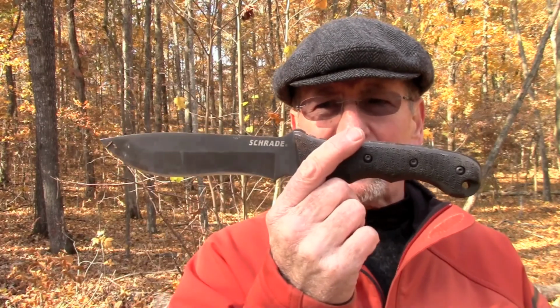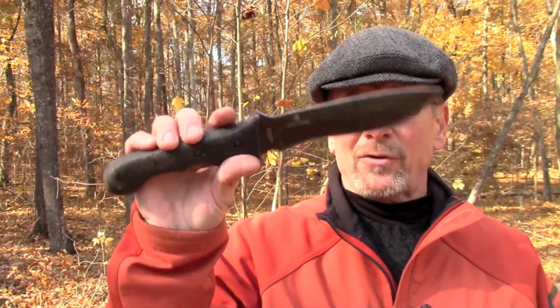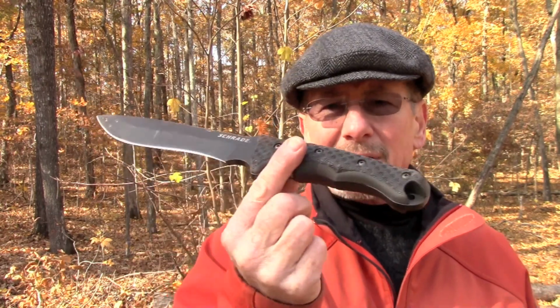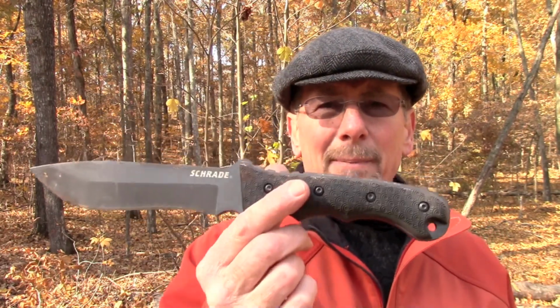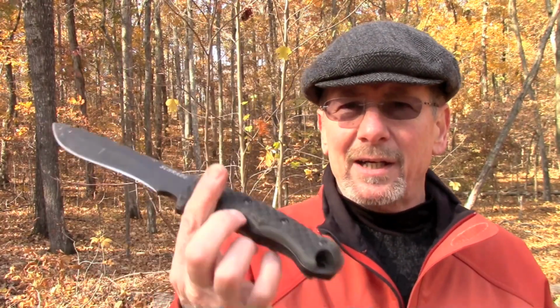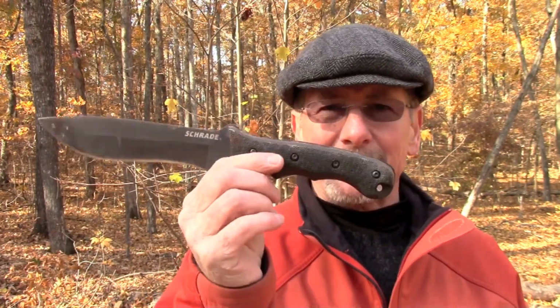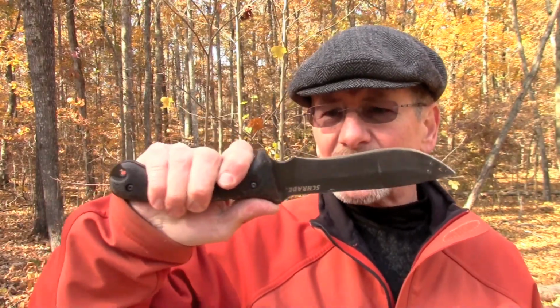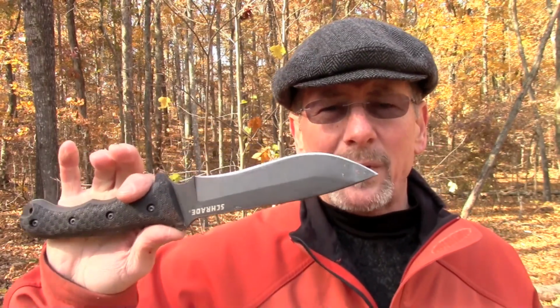Okay, well that's the Schrade SCHF9 Griffin design full tang fixed blade knife. Very popular knife from Schrade. After this quick review, I can see why. Did a great job on batoning, great job on chopping, great job on carving, great job on a fire steel ferro rod, and it is very well balanced. So it's just an all-around winner. This knife's around $40 street price, so heck of a bargain. Super great knife. If you're looking for a really good, solid, all-around knife, this would not be a bad choice from Schrade.